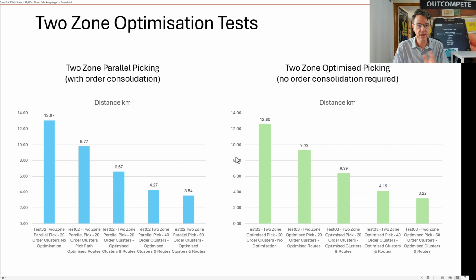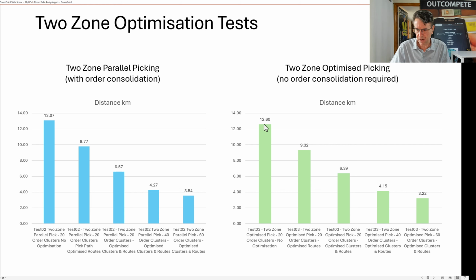So I'm looking here, I've called the 2-zone, I've called that parallel picking, where you've got all the picks from the fast zone and all the picks from the slow zone picked independently at the same time if you wanted to, and then consolidated at the dock, at the packing bench, versus the 2-zone, what I've called the optimise picking strategy. So I'll say parallel picking versus optimise picking, right? Slight difference, not a huge difference. So first is the base case, right? So let's look at the 2-zone optimised.